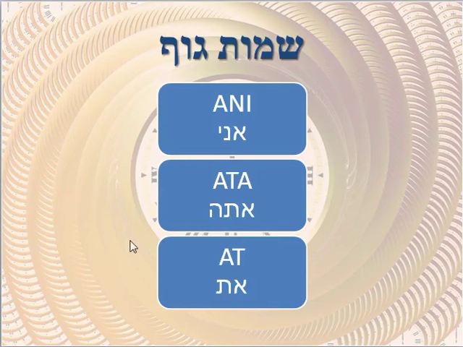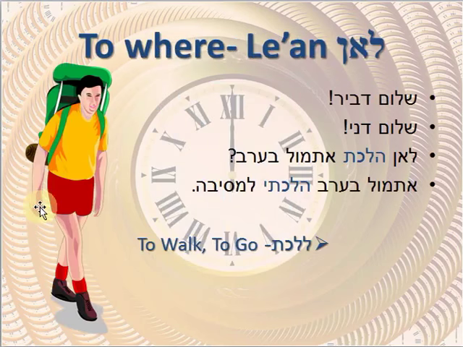As you can see here from the pronoun ata, you, masculine, you can hear the sound of ta at the end. Can you hear that? Ata, ta, ta. Here we can clearly see that the pronoun is actually part of the verb. Halachta, ata, halachta. Can you hear the ta?